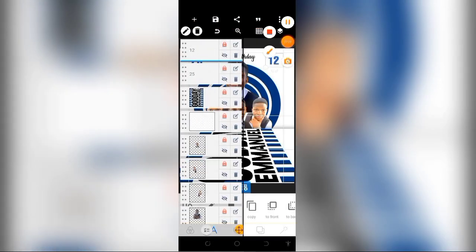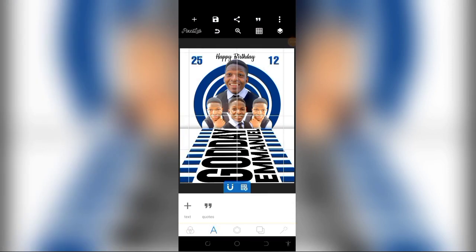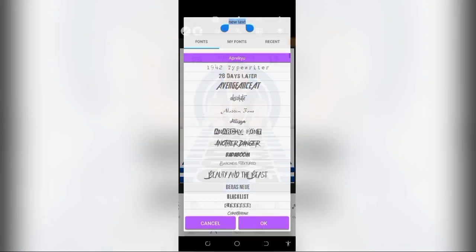Save the two. Sorry for the time, but we'll look for a way to work on the time. I'm coming on that text again. Then we'll type here. Type here General.